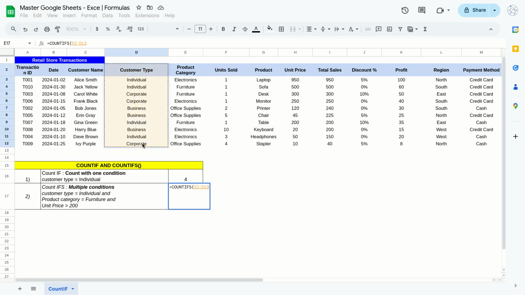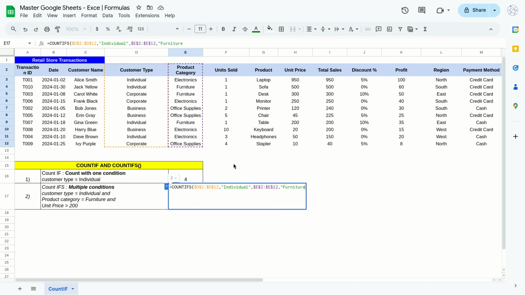Select the range where to find, freeze, comma, individual, comma, then product category equals furniture. The product category column is this, select the column, freeze it, comma, and then write furniture in double quotes, comma, and then unit price is greater than 200. The unit price column is this, freeze the column, comma, then in double quotes greater than 200, and bracket.